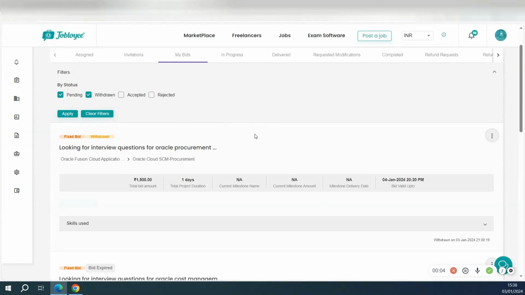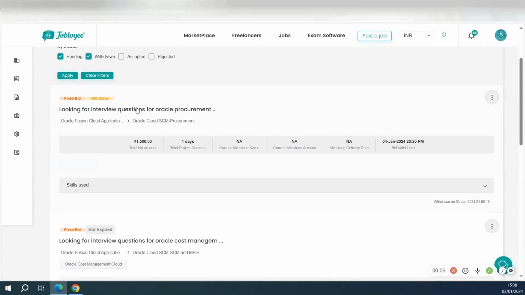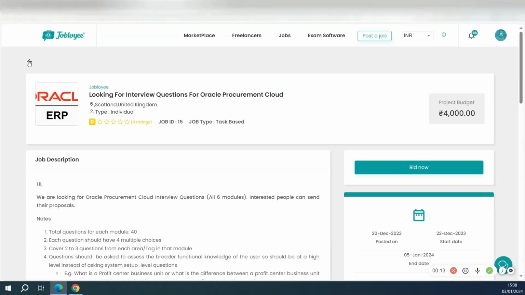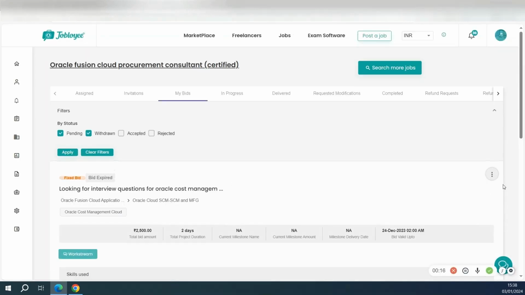The previous bid had no refund terms, that's why I have withdrawn that bid. This was the bid I have withdrawn. If you open this, we go to the bid.